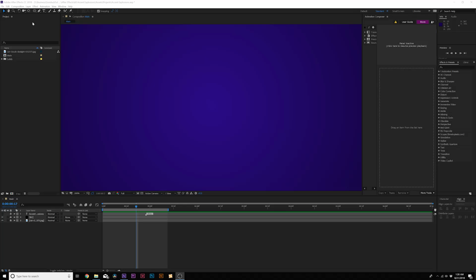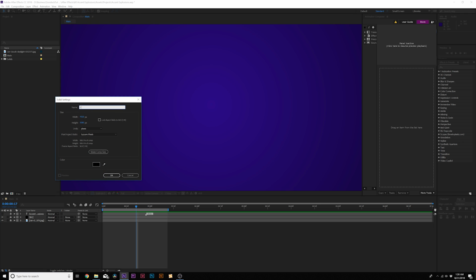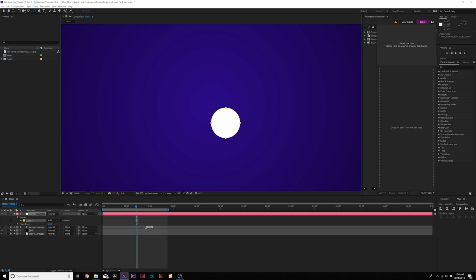Let's jump in. All right, so what we wanna do is create a new layer, and we can call it circle. And I'll change the color to white. And we'll come to your tools at the top, and we'll grab the ellipse tool, and we'll draw out a circle from the center here. Hold down shift on your keyboard, and you can also hold down control to draw it from the center. And here we have a circle.